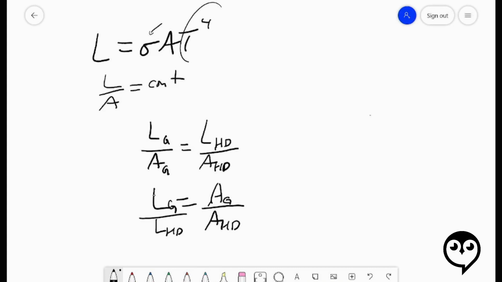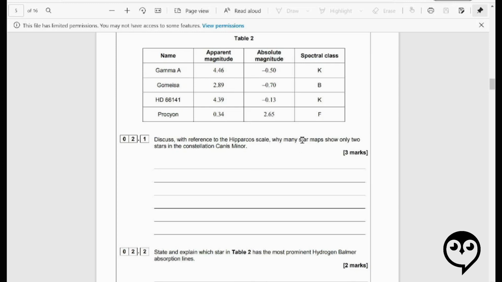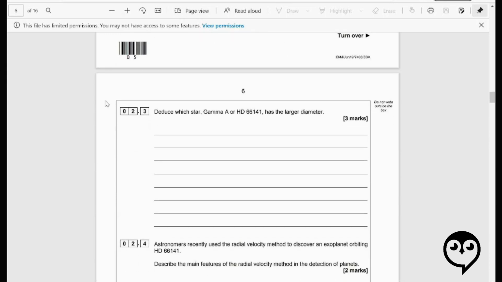Now, which of these had a larger absolute magnitude? It was gamma A. So if gamma A has a larger absolute magnitude in luminosity, if this ratio is to be the same, then it must also have a larger area and therefore a larger diameter. You could look at it that way, but basically it stands to reason. If they've got the same spectral class, temperature is not a factor, and when we put them at absolute magnitude, equal distance away from Earth, and one of them is a little bit brighter, then that must mean that it is also larger. So you don't need the mathematics to describe it. Just make sure you get your 3 points in explaining what you would say.